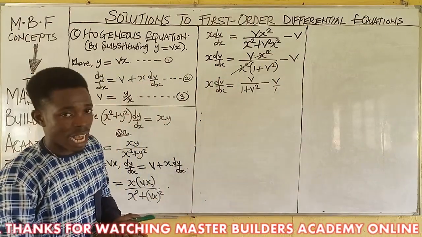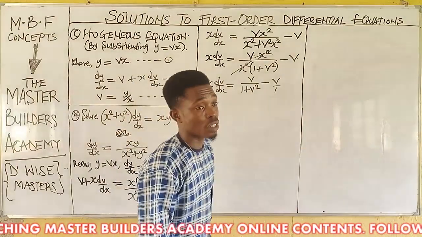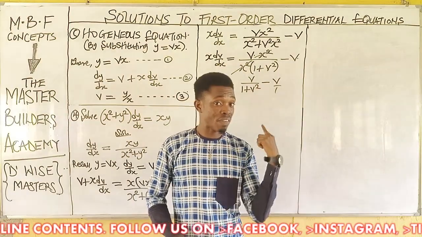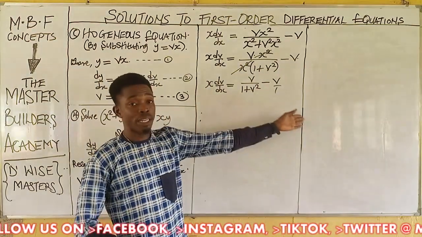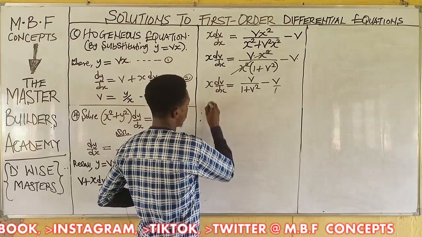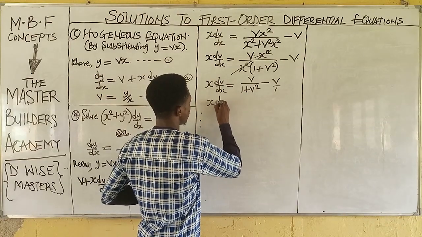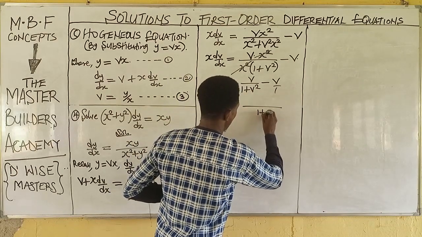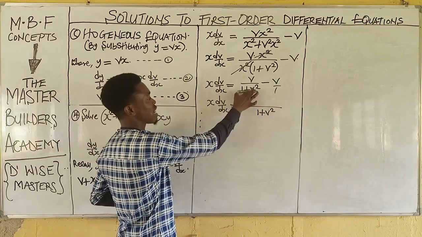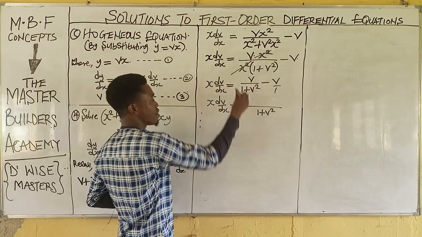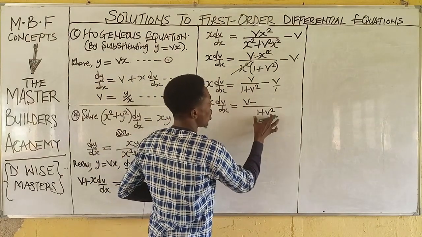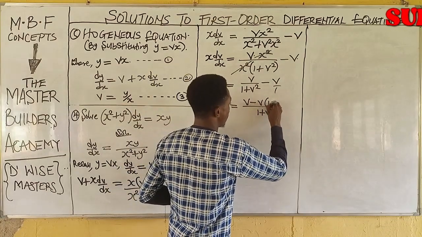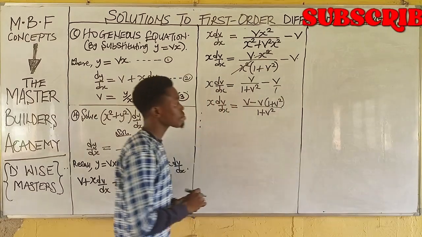Now, at the right hand side, all that we have is v function, and we must ensure that these v functions have a common denominator. And to have that done, we find the LCM of the denominators, and the LCM remains as 1 plus v squared. So we have this as dv over dx is equal to, the new denominator is 1 plus v squared. Now 1 plus v squared divided by 1 plus v squared will give us 1, and 1 multiplied by v will give us v, minus this guy multiplied by this guy would have given us v into 1 plus v squared. It's as simple as this.